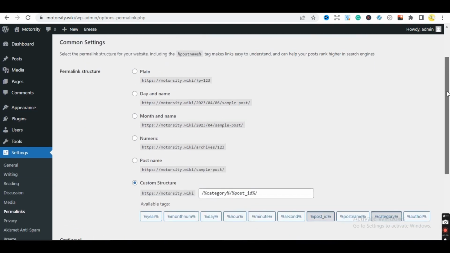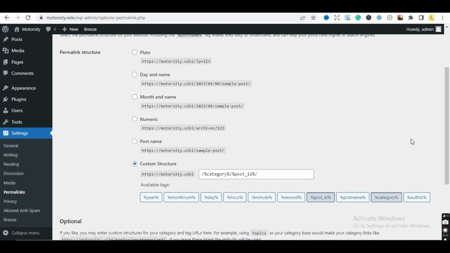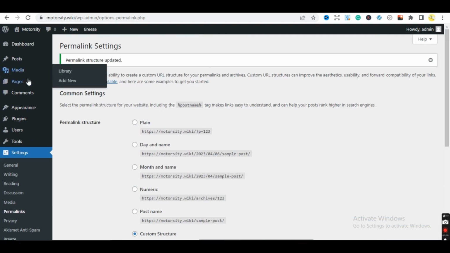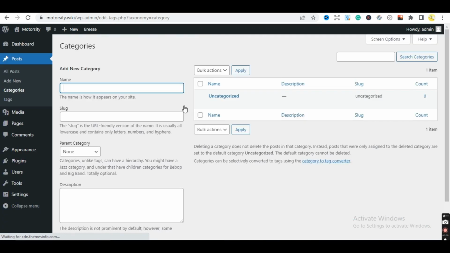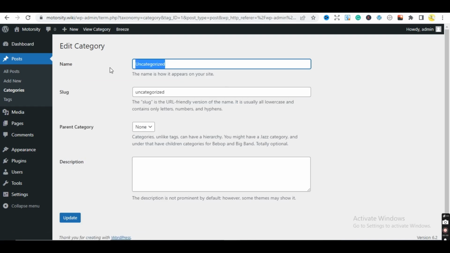Since we have a category here, I want us to set up a default category. So we'll go here on post, then we'll click on categories here. You can see by default any article you post on your website now is going to fall under this uncategorized, if you don't create a category for it. But I want to change it here. I want to set it as blog.